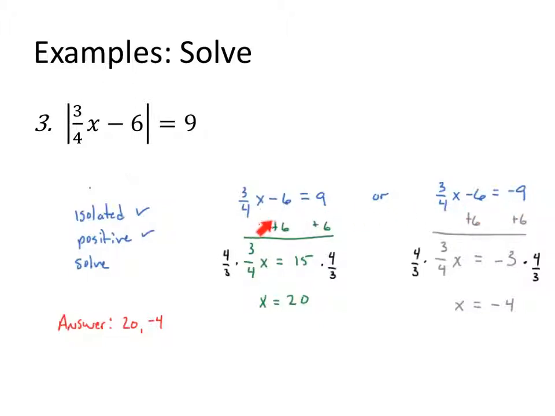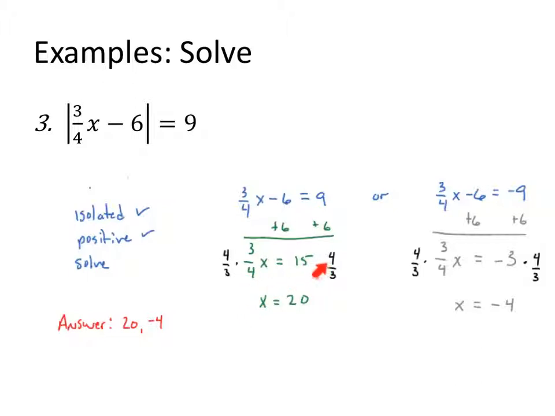Let's take it one at a time. I'm going to add 6 to both sides. In green, I have 3/4 x equals 15. Now, normally we divide at this step, divide by whatever's in front of the x, right? The coefficient. But when it's a fraction, rather than dividing by a fraction, we will frequently multiply both sides by the reciprocal. 4/3 times 3/4. What is that? That's 12 over 12, which makes 1. So multiplying by the reciprocal on both sides will also isolate our variable.